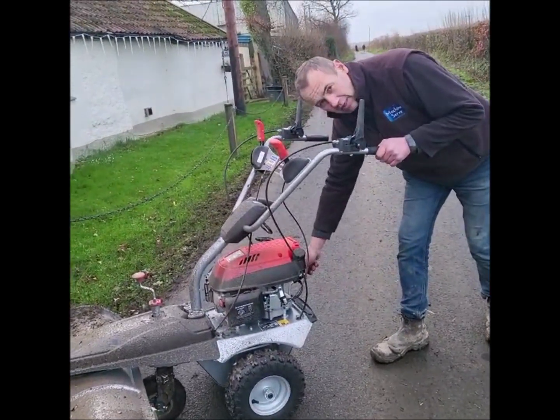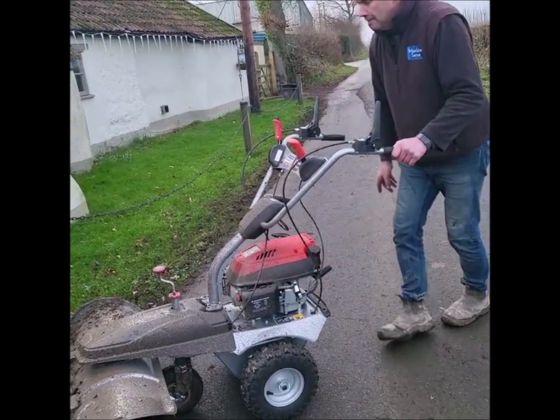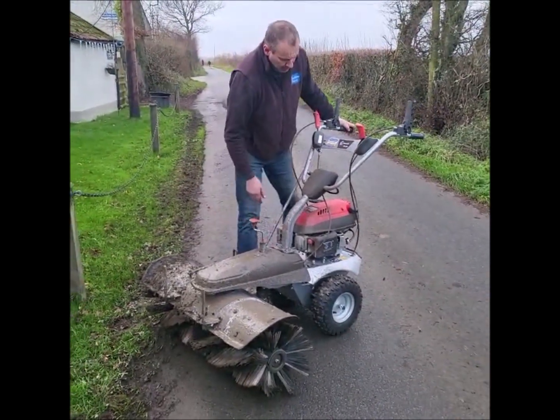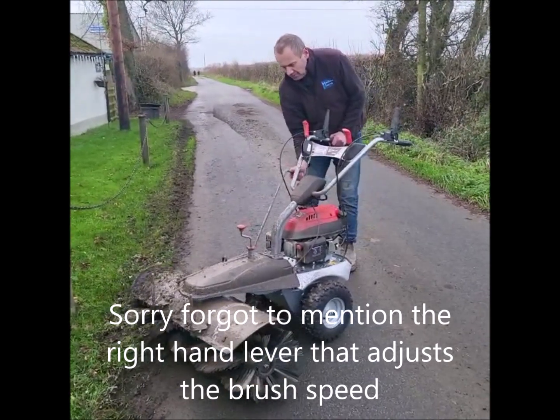Simply push over to the gear selector that you want to go to. So I'm going to put that in first now, because that's what we're going to do. I'm going to brush, adjust your brush height on there for how intense you want it to brush. And then to adjust the angle, you just literally push it back like that.